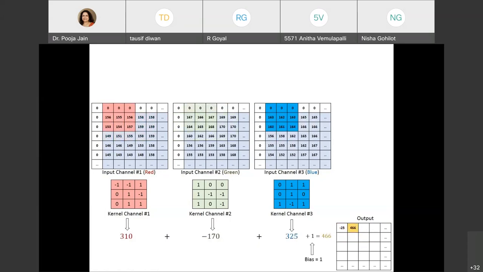Okay sir. Now total how many parameters are there in this example? Just tell me the total number of parameters over here. Parameters are nothing but weights and biases. Now you tell me the total number of weights and the total number of biases here. Yes, we have 28 parameters. Among these 28, 27 are weights and one is bias.